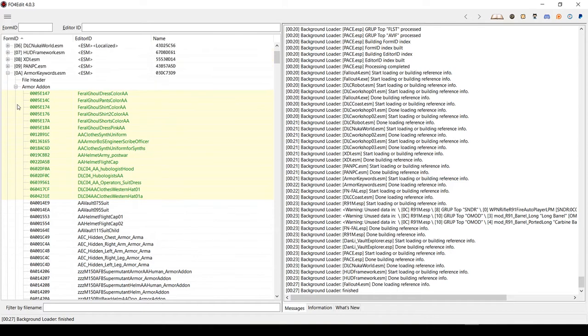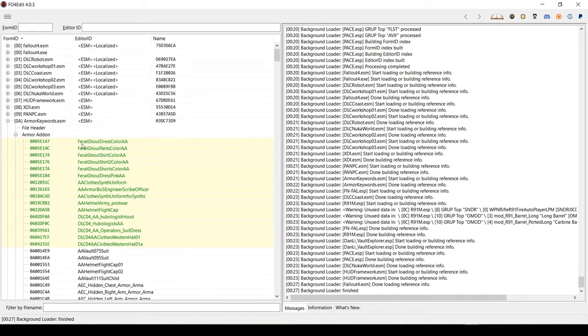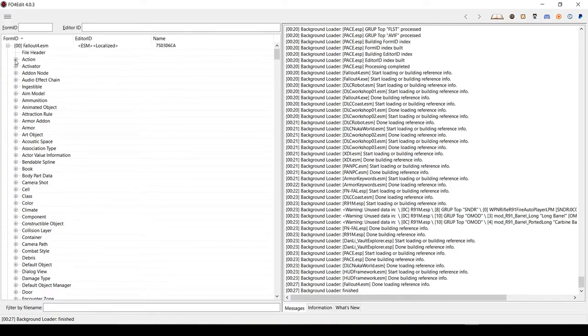Now, before we go any further, I want to talk about forms and references and things like that, because that's really important to understand. For the most part, everything that you're seeing defined here, every one of these database records, is what is known as a form.